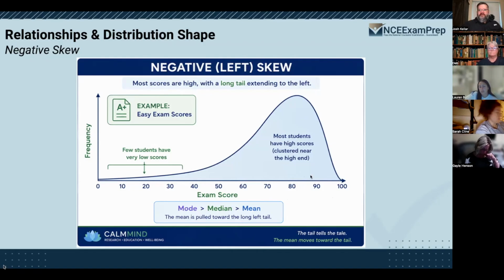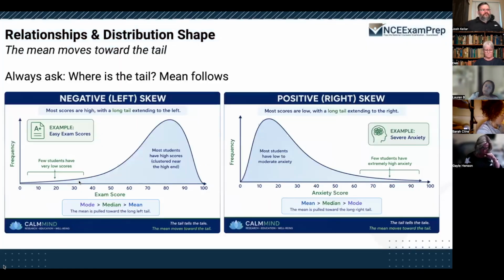But we can see clearly here that some scores were all the way up here at 100 and some scores were all the way down here at 0. So what does that tell us about our median? It's going to be right around what? Right around 50. So our mode is greater than our median. And thanks to these people who scored very low, our average, our mean, is also lowered. Okay? That's a negative skew.